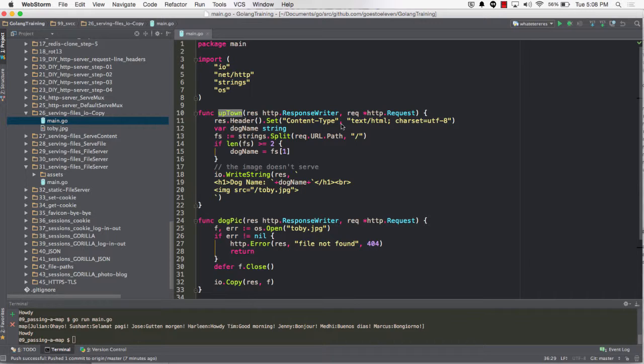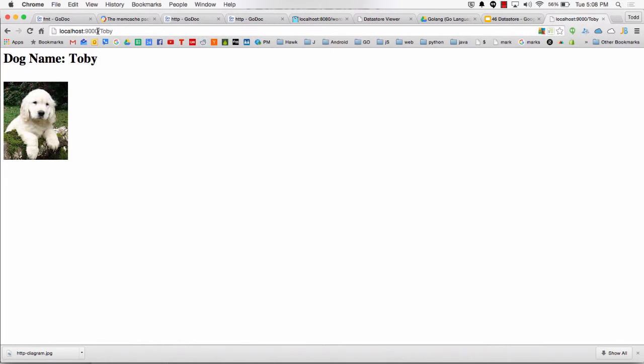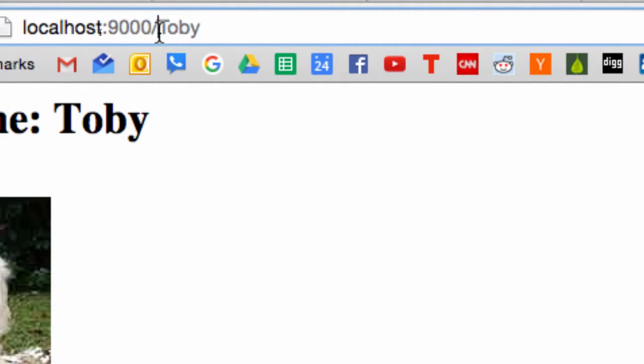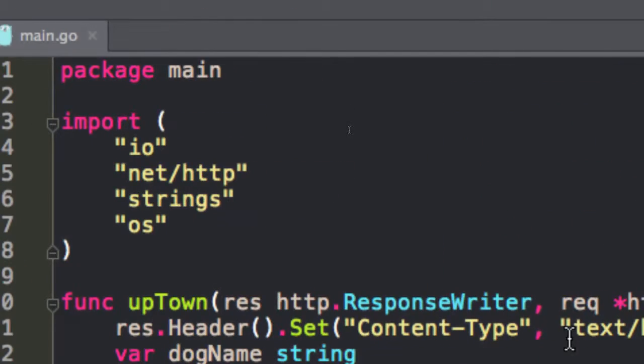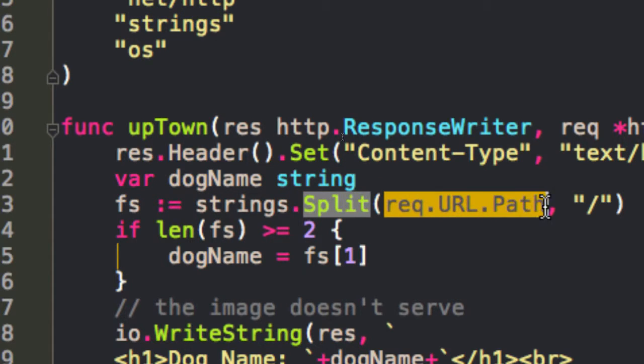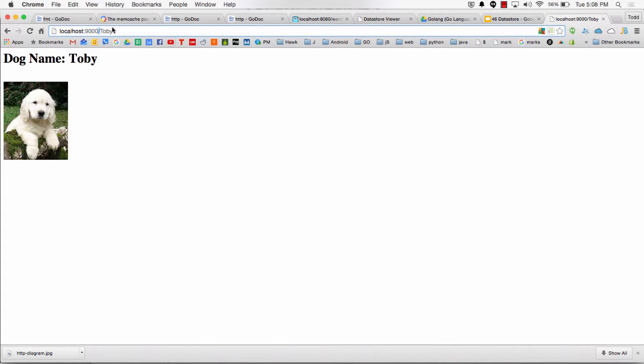And then we create a variable dogName, and we get the URL. The request URL path gives me everything after here. So this is the domain, this is the URL path, right? The very first thing is right there, between the 9000 and the slash. That'd be the first one. So when I say split on path, strings.Split splits this string by this. What it's doing is anything from here forward, it's splitting it.